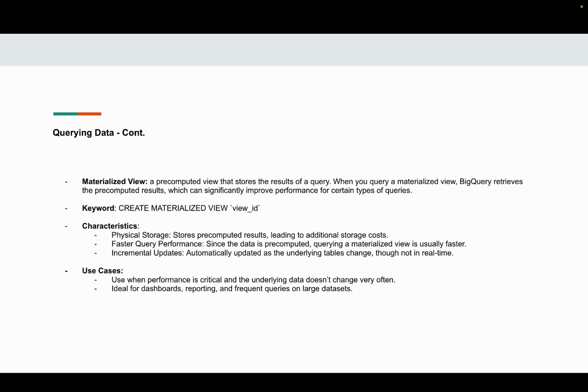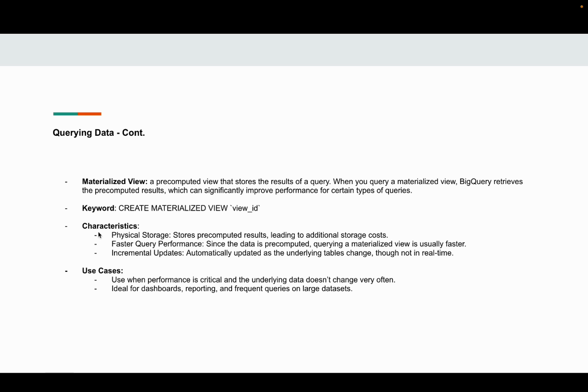So materialized view is also a type of view where you are also storing the query, but this time you are additionally requesting a storage in BigQuery. So yes, this is going to be your physical storage, and this will cost for the physical storage too. What is the keyword to create this materialized view? For the standard view, we were just using view only, and for the materialized view, we're going to use create materialized view, and we're going to give the ID to that view to store under your dataset.